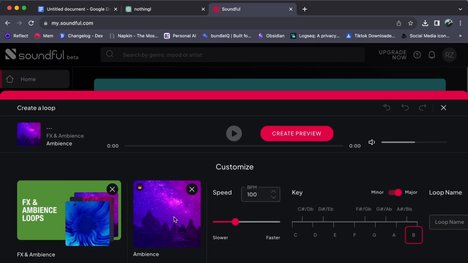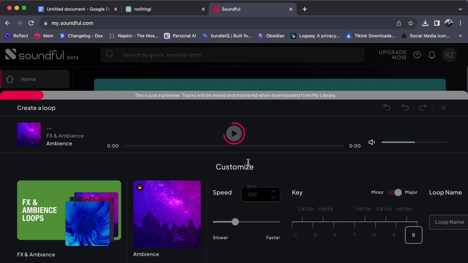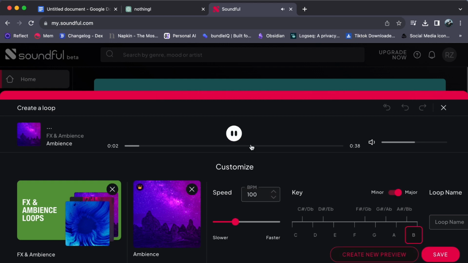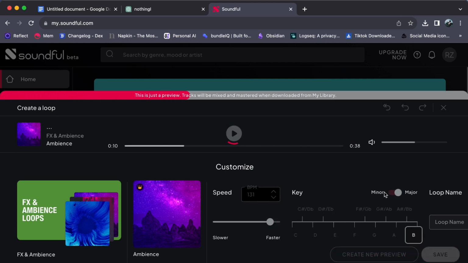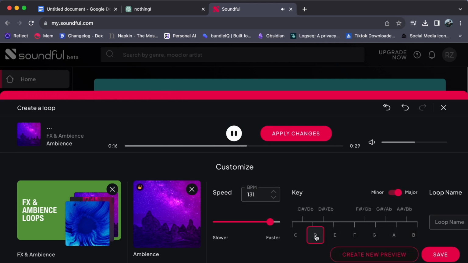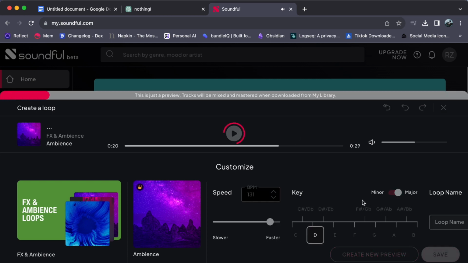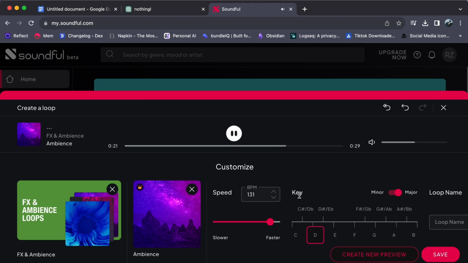With a simple tap on the chosen template, unleash its potential by clicking the Create Preview button. Behold, a sneak peek into your sonic creation. What you see now is a window into your musical masterpiece. But remember, you have the power to edit and shape it to your liking. And there you have it. Through just a few clicks, you've set your musical journey in motion with Soundful.